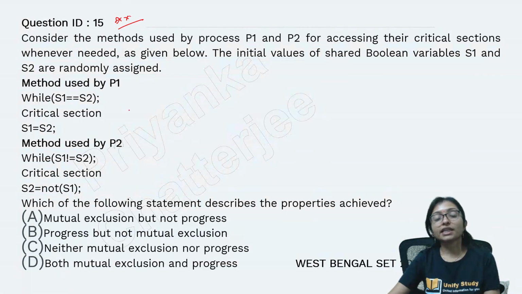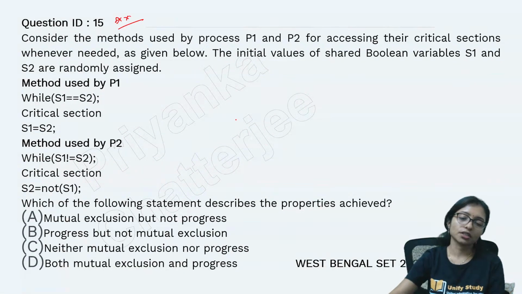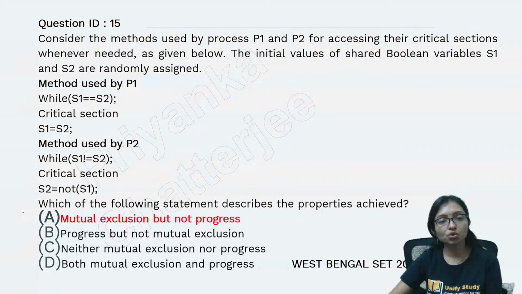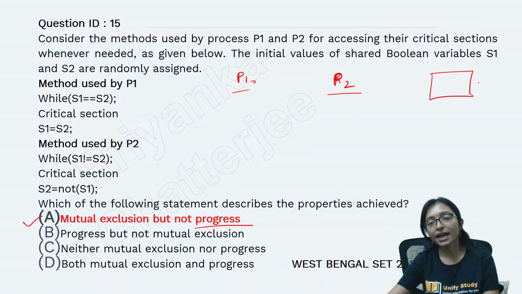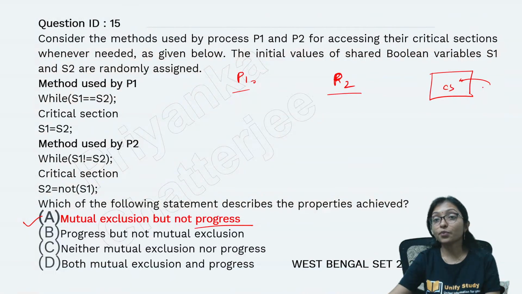Yes. This type of question is an operating system process synchronization question. The answer of this question is mutual exclusion but not progress. Now how to understand it? See that. Here there are two processes, P1 and P2. What is called mutual exclusion? Mutual exclusion means at a time only one process can enter the critical section. At a time both should not work. When P1 is working in the critical section, then P2 cannot work.